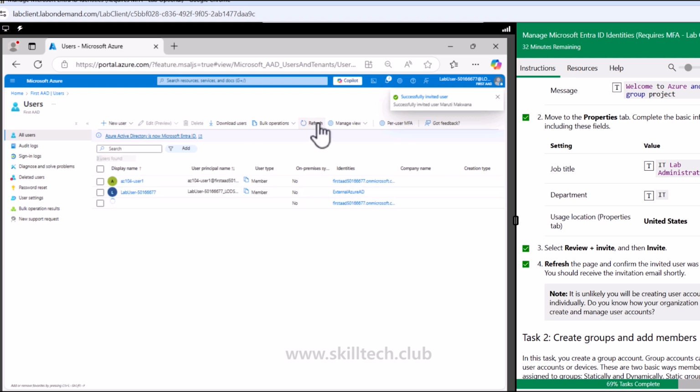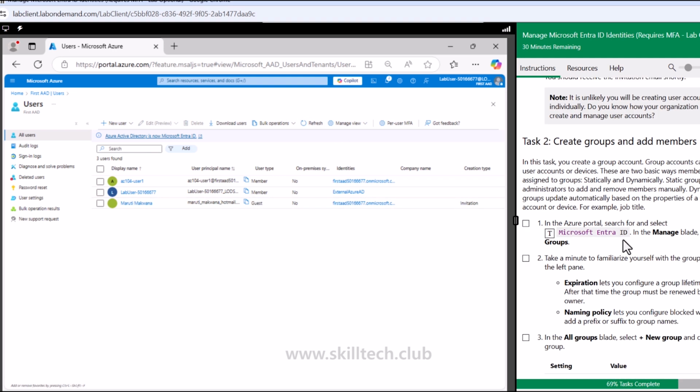Now you can see right now, if I refresh this, I got one new user, but it's actually not showing any details associated with that, because maybe the email which I got actually is something which I have to verify. So I'm just going to do this right now in my email account. So let me just do it quickly. Now I didn't get an invitation email right now, but I'll wait for that. But you can see my user is actually successfully visible here as a guest user. So I'm good with this. Without wasting time, I'm going to move forward to my next step. In the next step, we are going to create groups and we are going to add members into that.